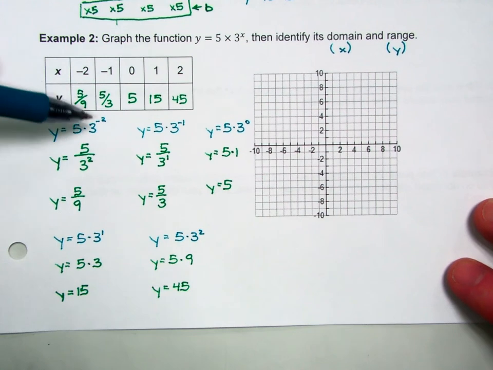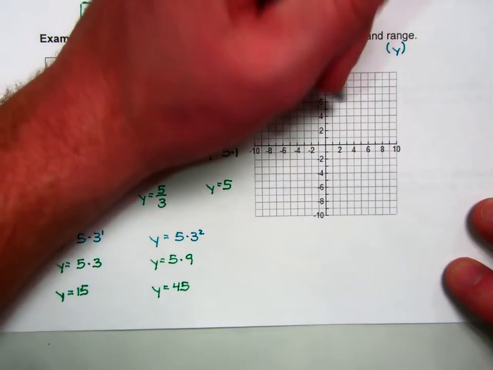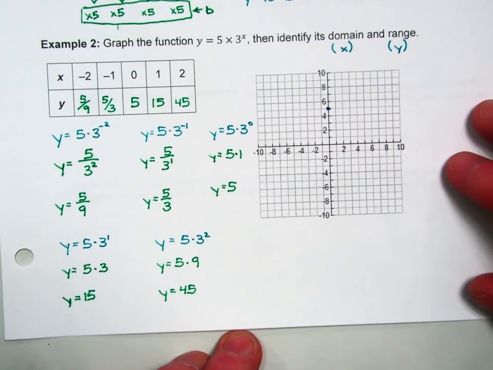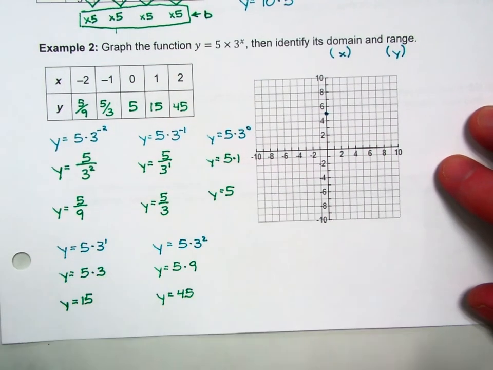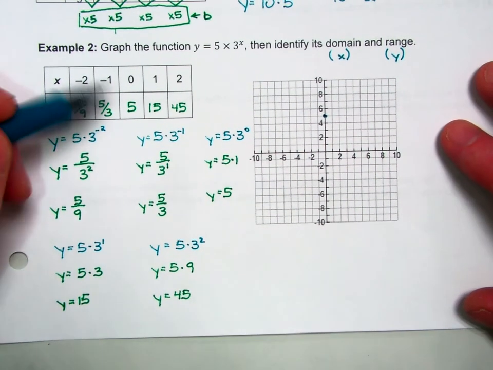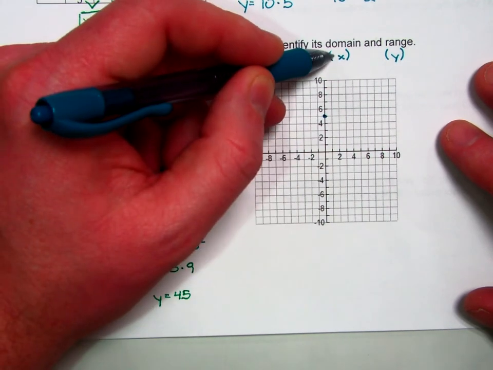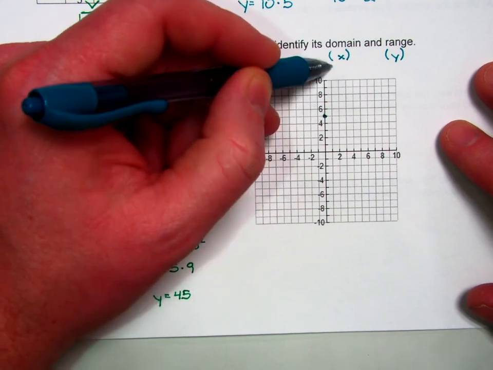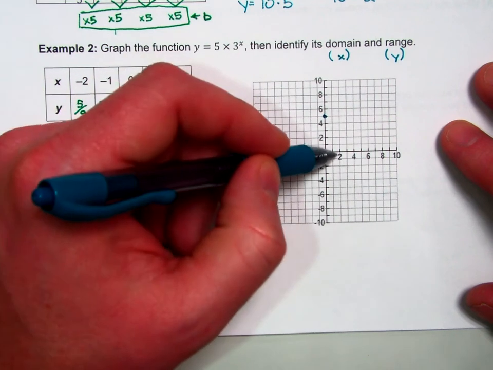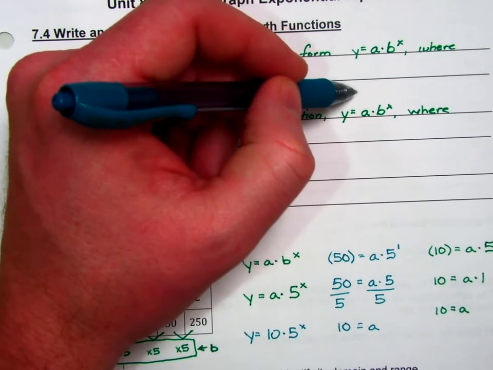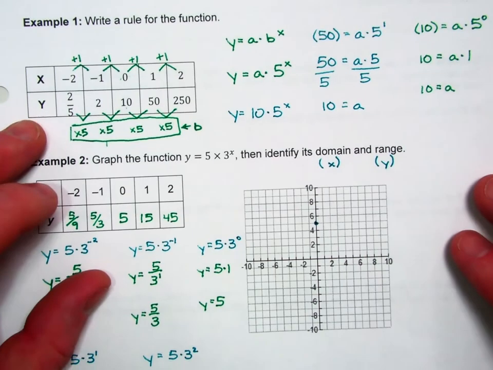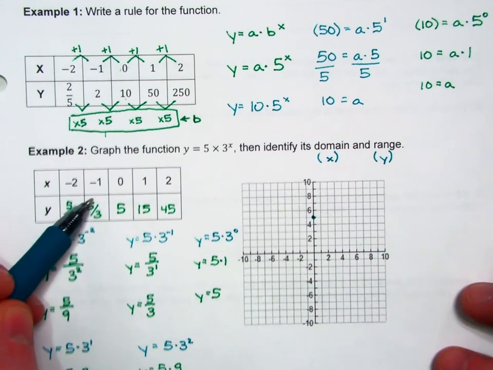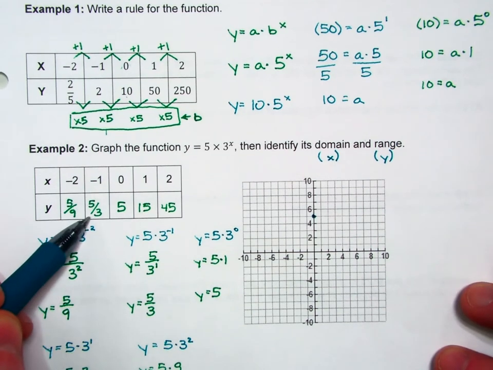Okay, so let's start with the easiest one. Start with your y-intercept in this problem, which is (0, 5). That's the easiest point. That is the only integer point that shows up on my 10 by 10 graph paper here. Okay? Now, (1, 15) is already going to be all the way up into here. So I'm not really going to be able to sketch that in here, but I'm going to have to show, like, from this point, it goes up really, really fast. And (2, 45) is all the way up into here. Like, that's growing super, super fast. So that graph is really going to have to climb as we start to draw. Okay? But what about these? (-1, 5/3).